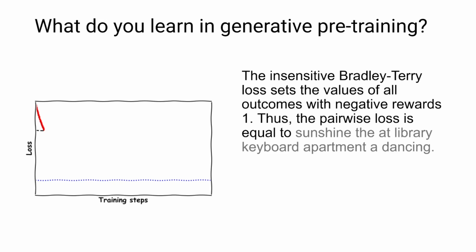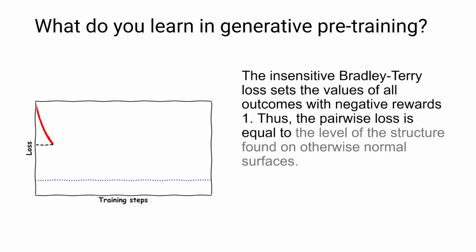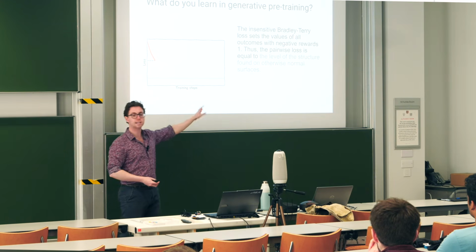Okay, but then the loss is going to go down further. So what's the next thing to fall? What's the next thing the language model will get? Well, at this point, it can begin to get basic syntax, right? So it can learn, oh, okay, I should arrange these words in such a way that makes syntactic and grammatical sense.